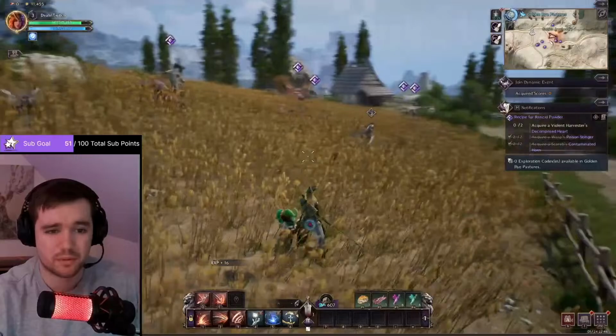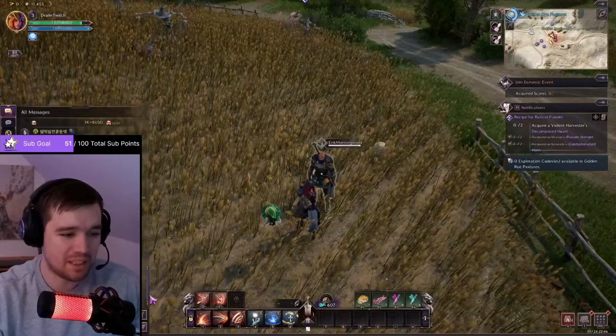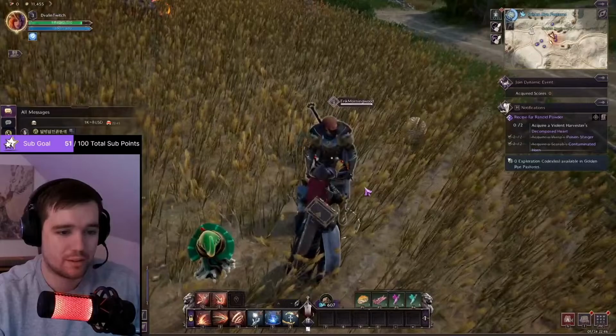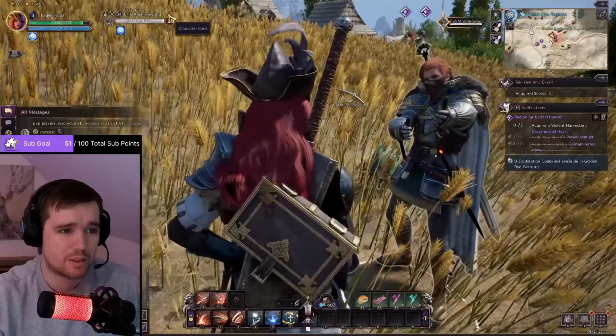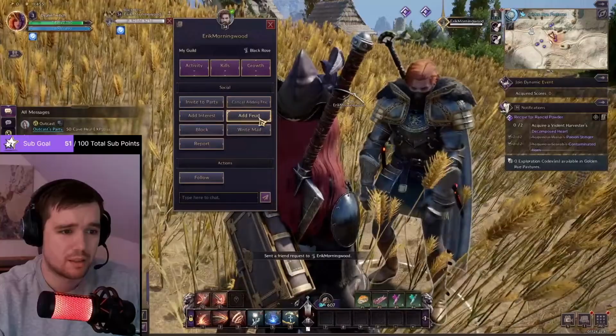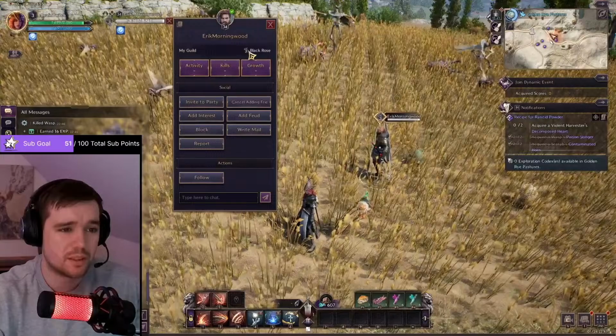Ah, there we have him, Eric Morningwood. That's Rainbow in the chat. Don't I have emotes? You look pretty awesome. Character card. Add as friend. Follow. Cool, I've added you as friend. And you're in a guild called the Black Rose.